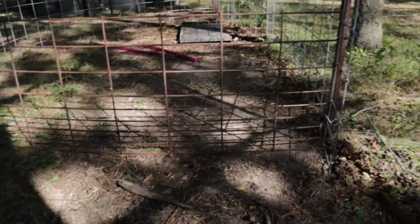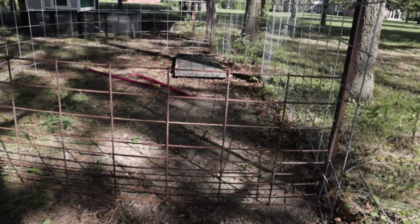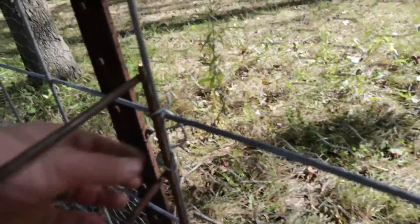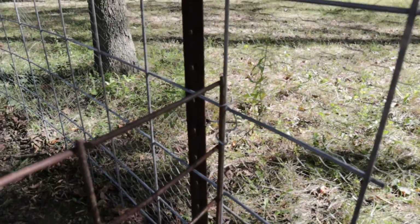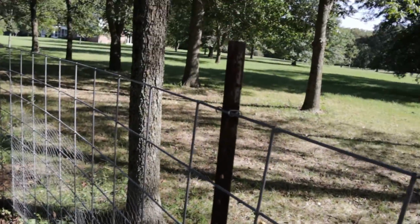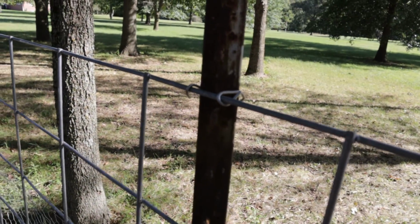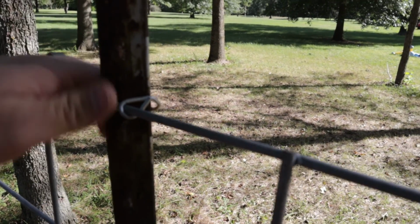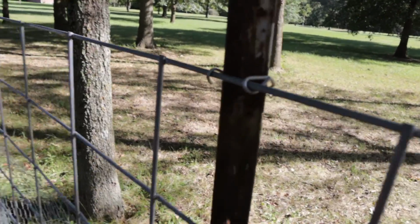What we did is, like I said, we have this shorter hog panel right there that we just had lying around, so we decided to use that. Very thick, awesome, but we connected that to these cattle panels using these hooks, which are typically used for woven wire kind of things. You can use anything really that you want. What I'd recommend is something like 17 gauge wire. These are pretty thick, probably 14 gauge, so these aren't super tight, but they're not going to come up, they're not going to buck them up or anything like that, so those are going to be great.